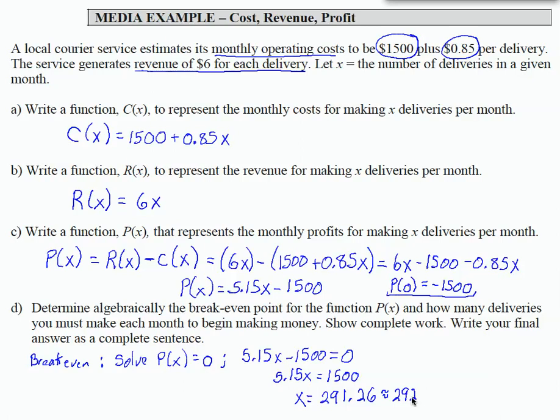But let's make something logical out of this number. I'm not going to make 291.26 deliveries. I'm going to go ahead and round that up to the nearest delivery above. So if I were just rounding as a mathematical number, I would round to 291. But in the context of this situation, I need to round to 292. Because if I round to 291, my profit is going to be not yet 0. It's going to be negative. So the rounding is very important on these problems.